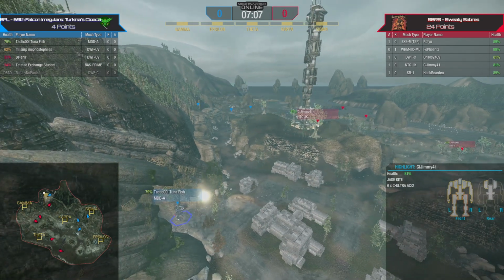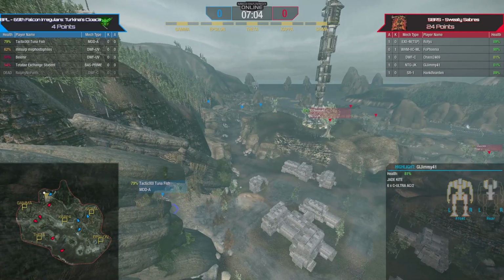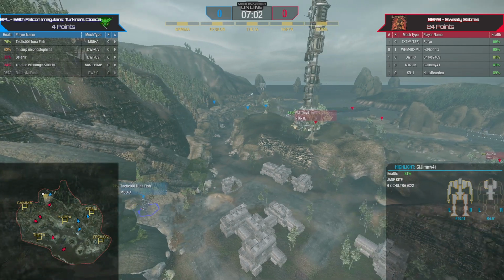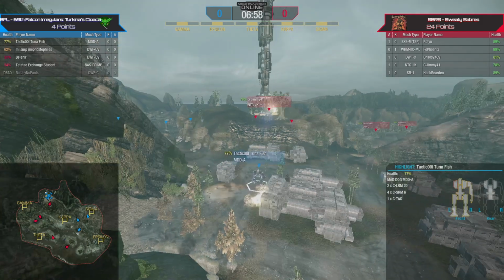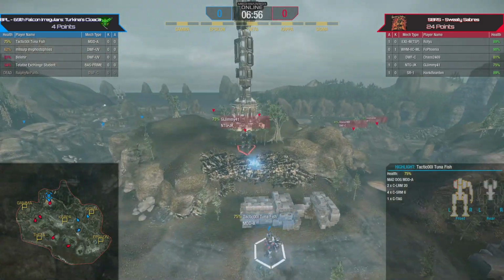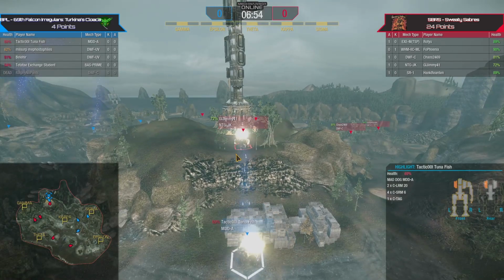Jimmy's actually looked that direction and spotted. Did they see the tag laser? They might have seen the tag laser. So Tuna Fish has been spotted. Now they're going in. They're going in. They got 4 SRM-6 versus the UX.